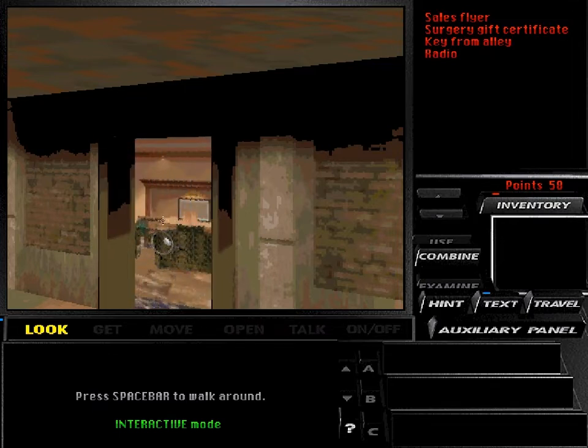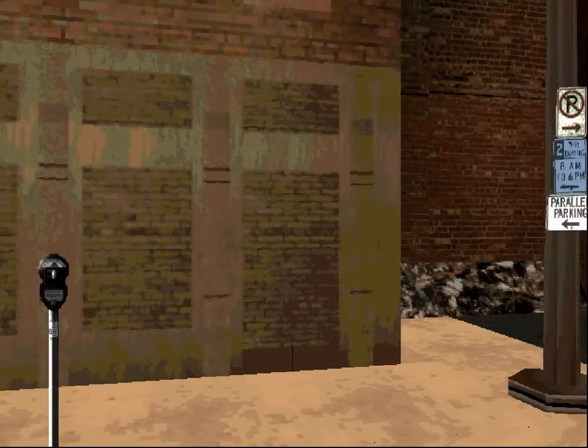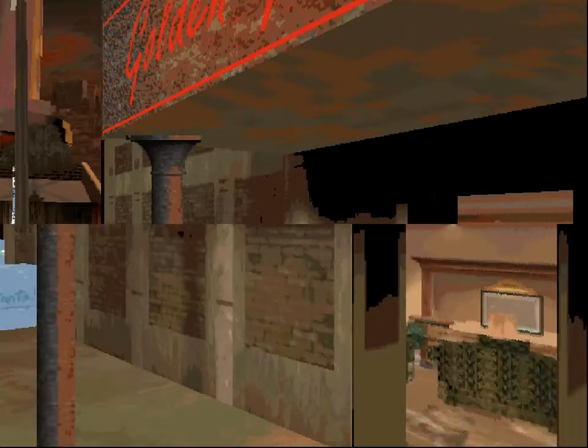Oh hey, we can go into the hotel. Let's go into the hotel and find out what's going on. Whoa, hey, whoa. Oh, that's right. I forgot. I keep trying to use the WASD keys to move forward, and that's not how this works.